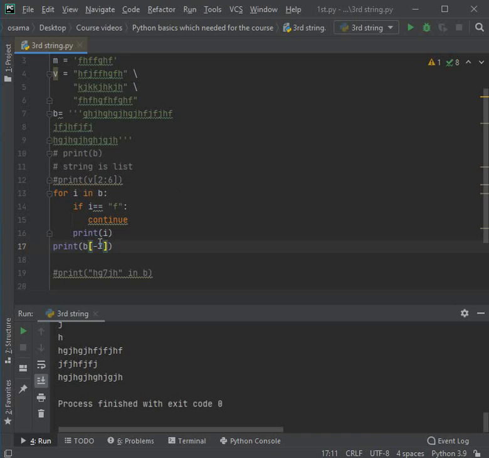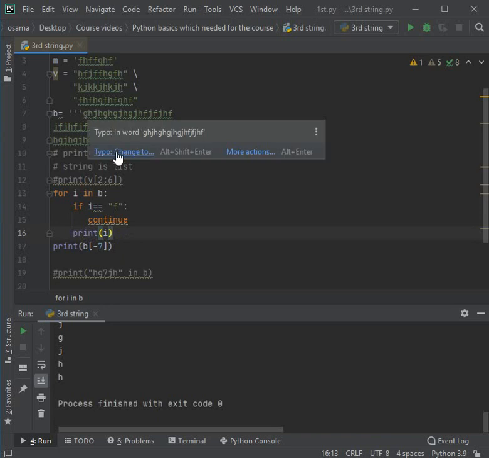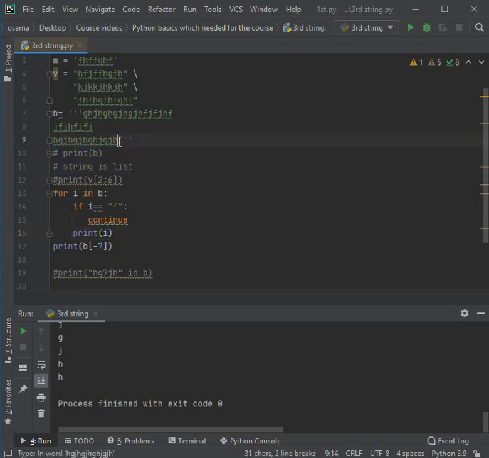By typing negative 7, you want the seventh letter from the end, not from the beginning like positive slicing. Let's do it. You will get an H. And for your information, positive slicing starts from order 0, but negative slicing considers the last number to be negative 1.